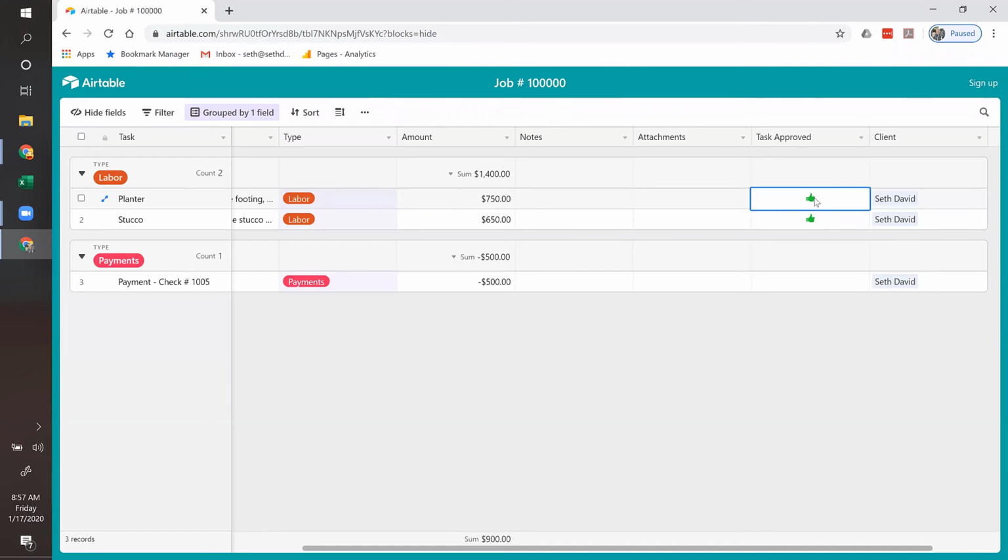So what I would do is you could even dump this into a CSV, get something in writing from them that confirms what they're approving and what they're not, and then you go in and actually check them off in Airtable. That way you have it documented to cover your butt, and then you also have the utility of having things checked off the way you want them to in Airtable. That's the one downside. I wish there was a way to make this even minimally interactive for something like this. That would be beautiful if you could do that, but unfortunately you can't.